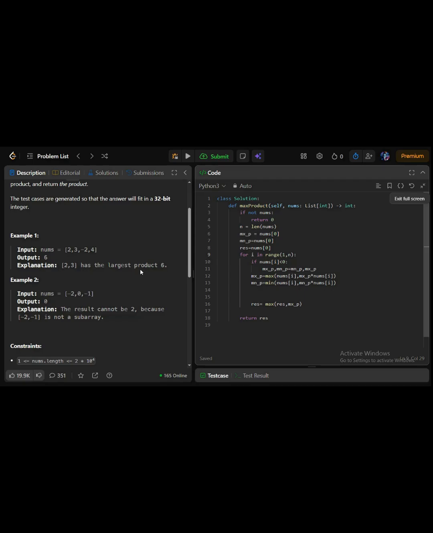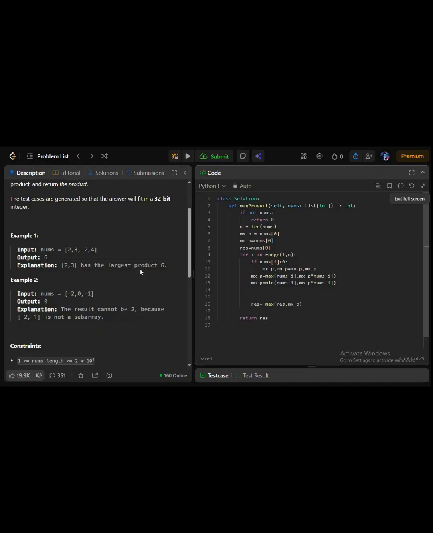And one more thing: suppose I get the value 0. The problem is that if I multiply with 0, then as we know, the output will be 0. So to solve the problem of 0, we can either get the maximum product from our prefix up to the 0, or we can get the maximum product from our suffix after the 0. So now let's see how I solve this problem.